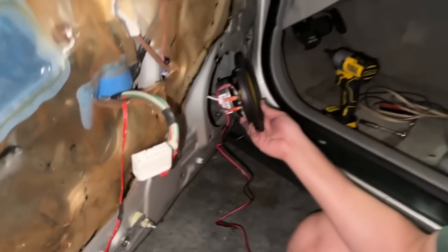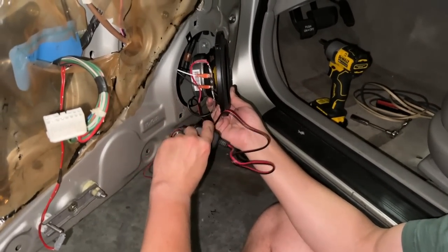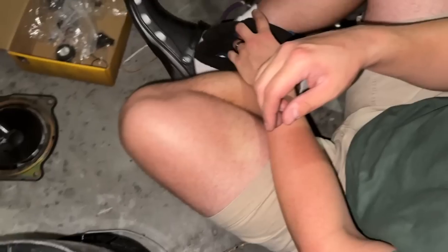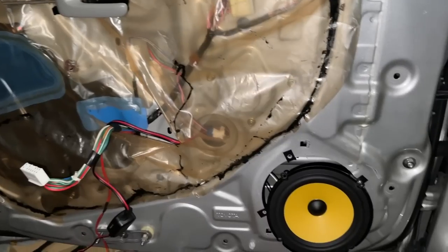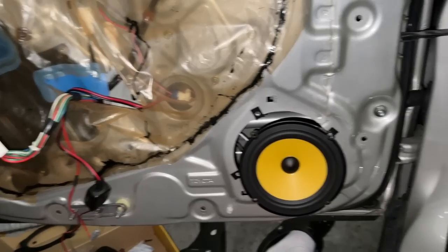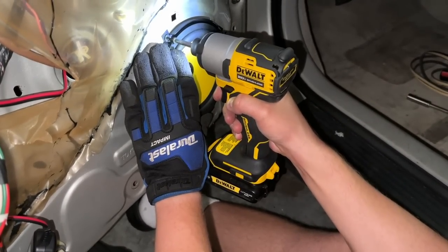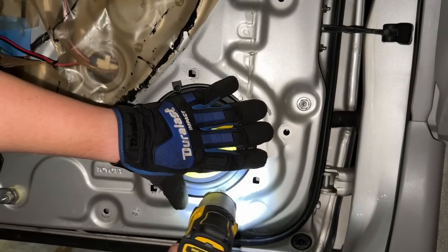I've been trying to get these speakers in for a long time and I'm just going to get it done. Wired it all up right here — you guys saw me do this on the other side. I told Vivian she can start recording again because this is about to wrap up. My leg is very asleep. These other three things tighten down and I'm hoping I'm not going to get any rattling. The struggles of being an average Joe with less than average mechanical skills trying to make a YouTube channel.